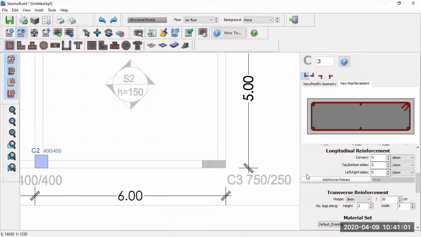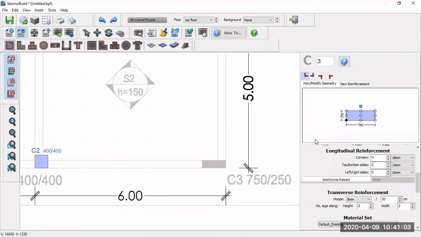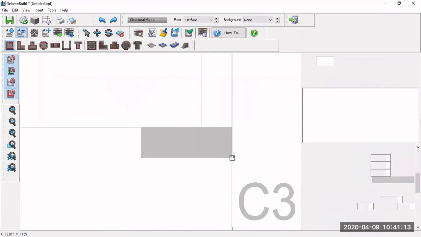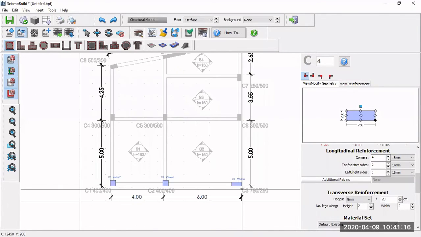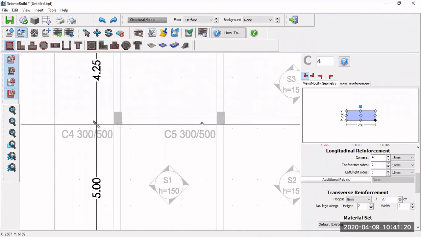Once we're happy with that, we go to the insertion point. In this case, maybe I will change the insertion point to this corner here at the right bottom point. So we move in here and can insert directly. It's quite simple. While we're doing that, we can move on to column number 4.